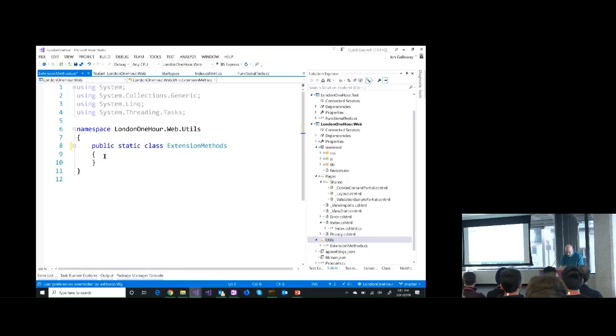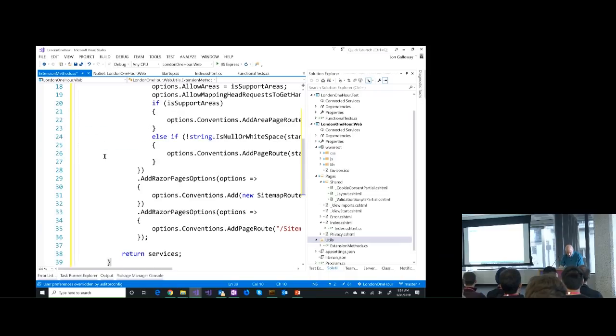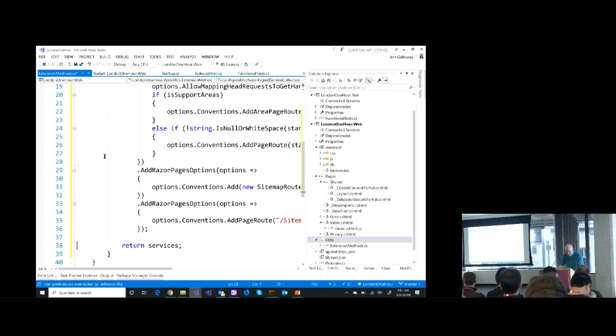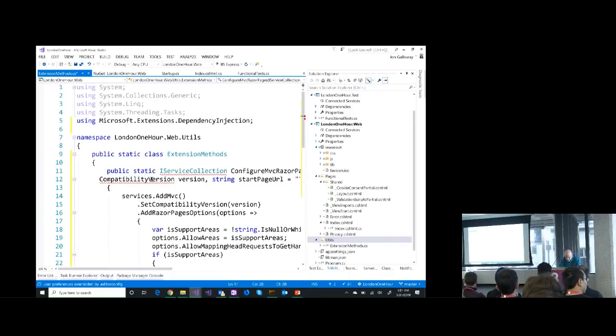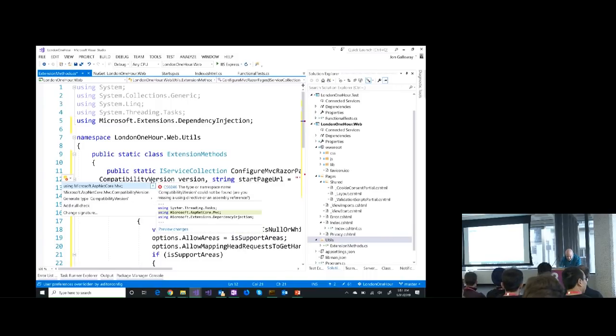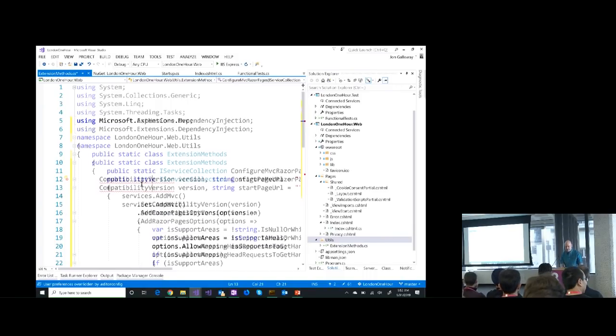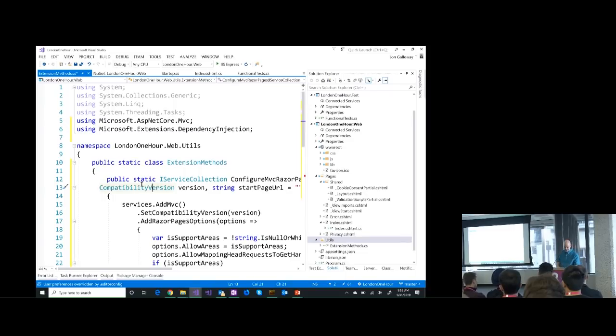Cool. So now we can drop in his code there. And this is an extension method that will allow me to configure this dynamic route. And again, the reason we're doing this is so that we can have an up-to-date sitemap, because whenever a search engine like Google or Bing spiders your site, you want to provide them with information. What are the links that you should be indexing?